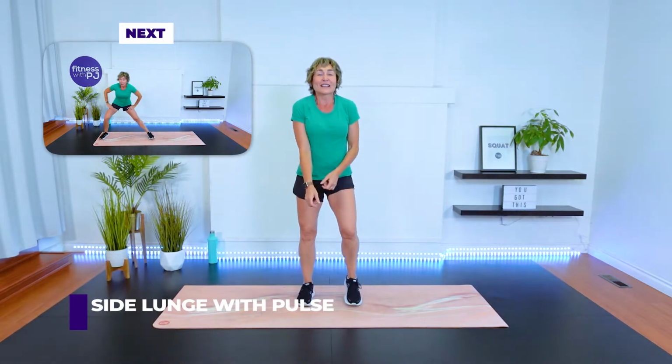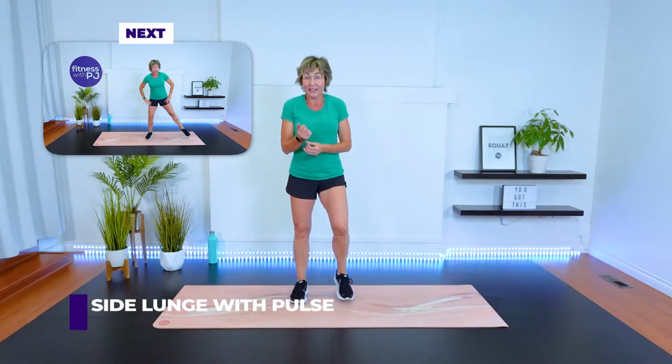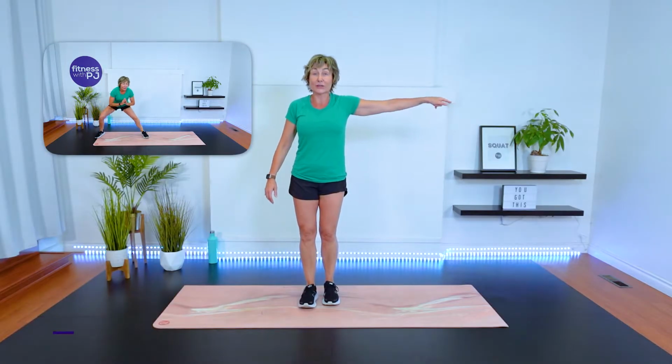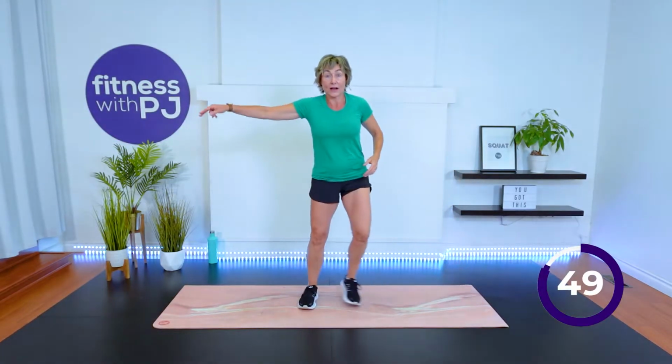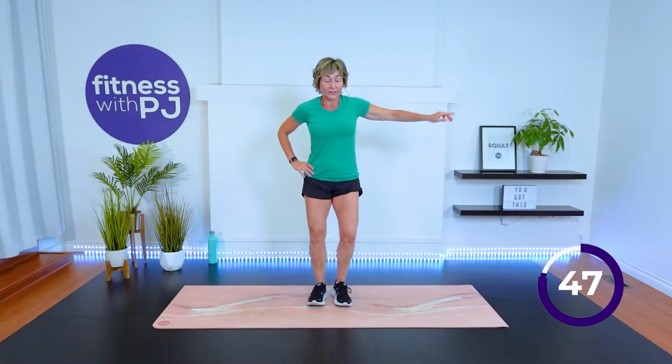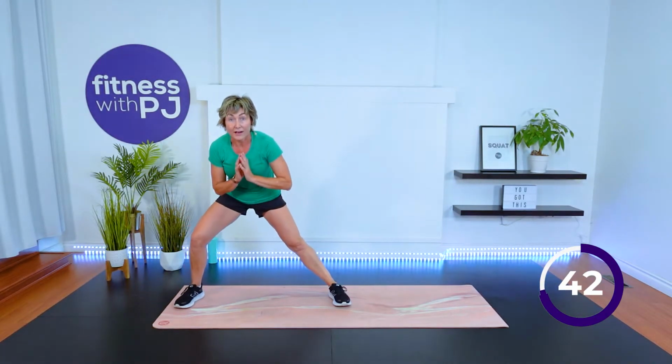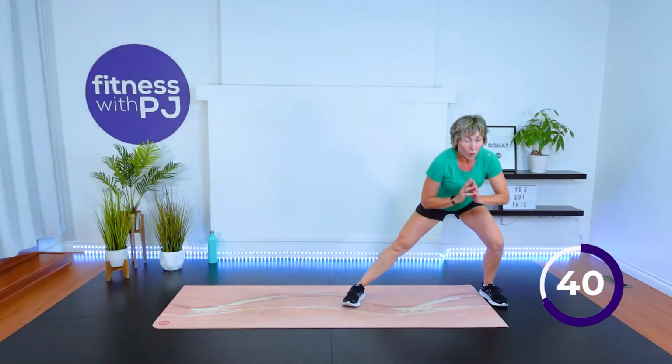All right, we got a side-to-side lunge. We'll start with that, and then I'll add pulses and jumps. You can join me anytime at any level. 3, 2, 1. Good, step it. Other side. Good, now pulse it if you'd like. It goes 1 and 2. 1 and 2. Hop if you want.